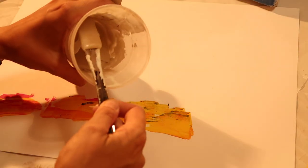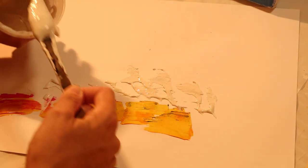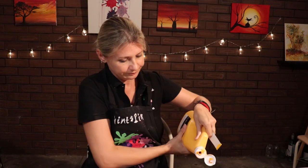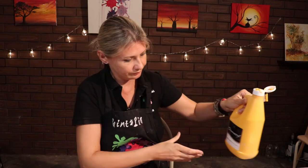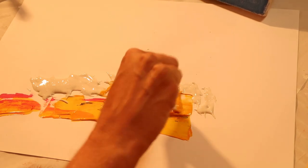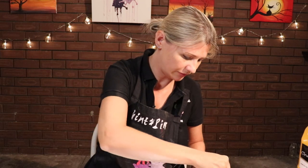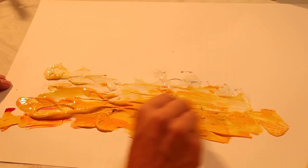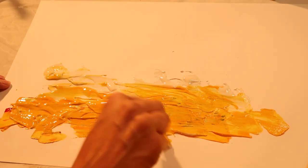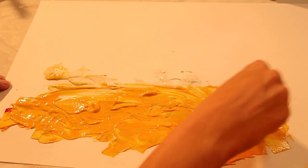So I'm just going to put some of my own DIY impasto gel and spread it around here quite loosely. You can either mix it beforehand — I like to work quite quickly, so I like to work it straight onto my page. I'm going to go quite thick with the paint and we're just going to work that in. You want to get a sense of how thick this is — it's really beautiful. A little bit more yellow. You can see how I'm trying to be quite quick with the direction so that I don't end up getting too monotonous or too repetitive with the actual distribution of paint.